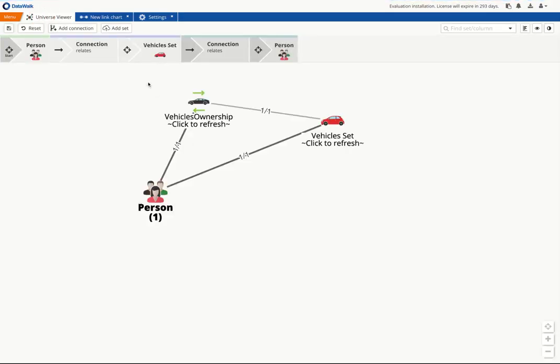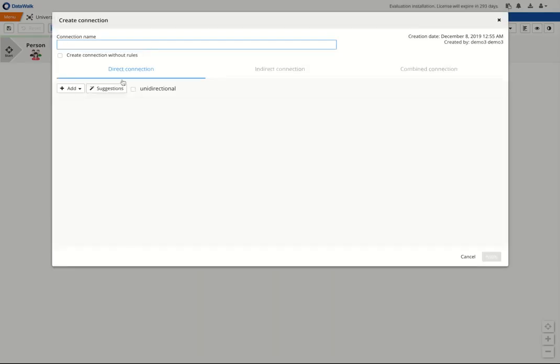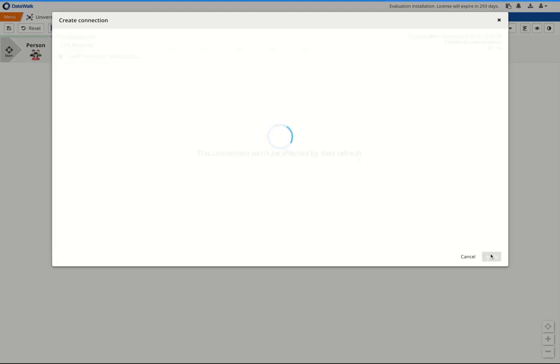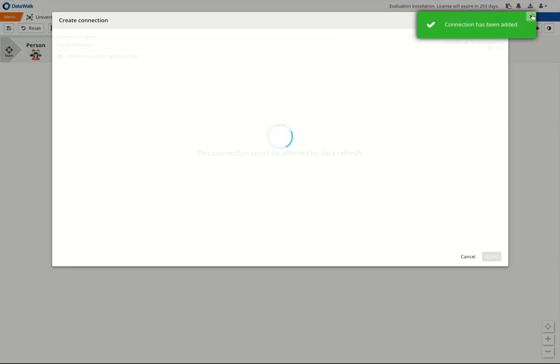To connect objects manually, you can create a connection, and you can say that this is a connection without rule, and it will be a linked relation. The name doesn't matter, but I'm showing you an example here. So if you do that, the link will be created.